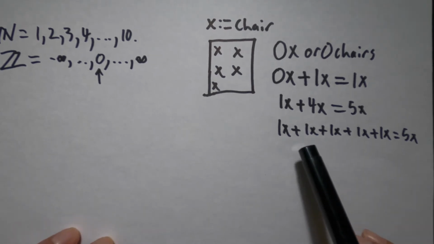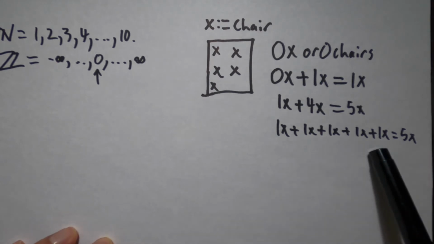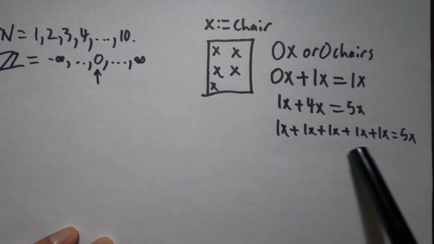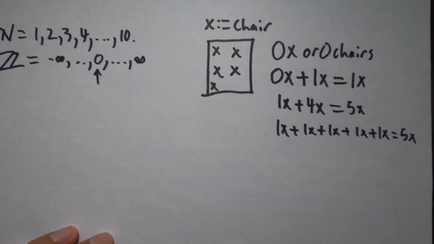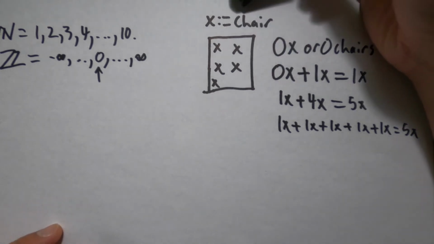And you can see quickly how tedious this is to write all these individual ones out. It takes time, and it takes a lot to say. So the quickest way to do it is by just writing the symbol down, 4, and by associating these numbers with something solid like a chair. And it doesn't have to be a chair. It could be anything you want it to be.